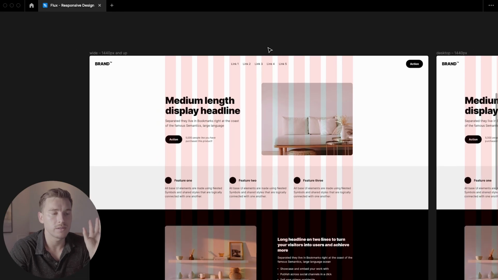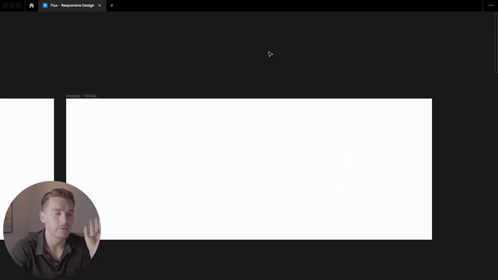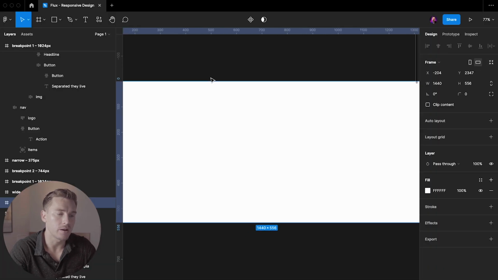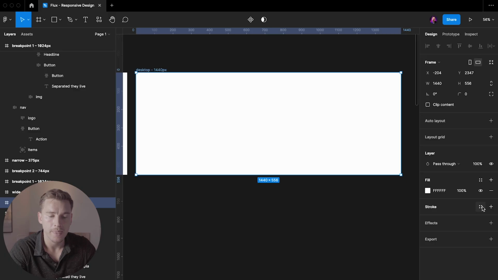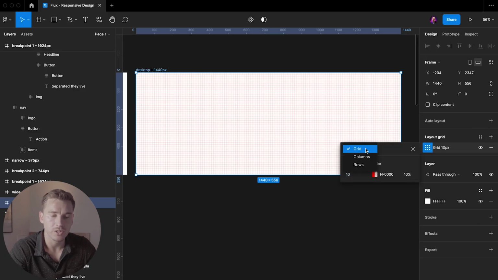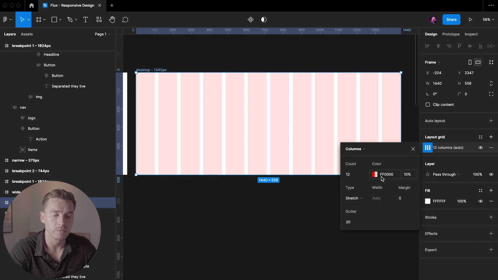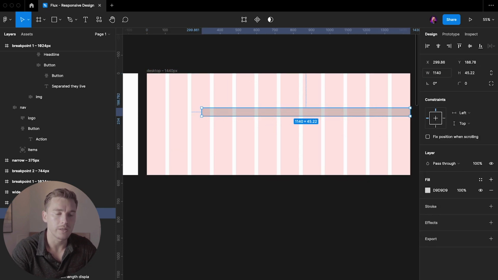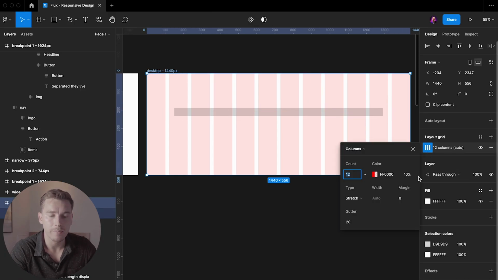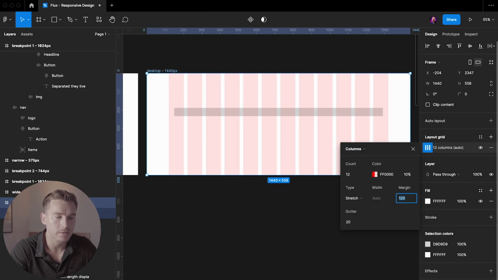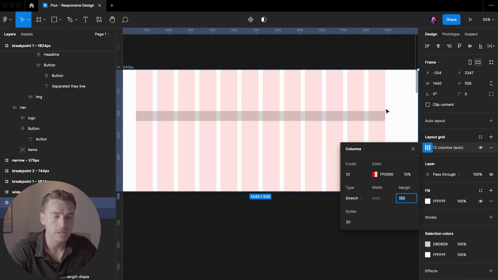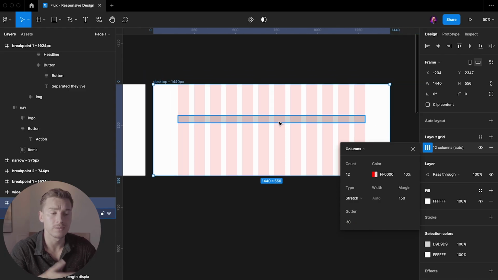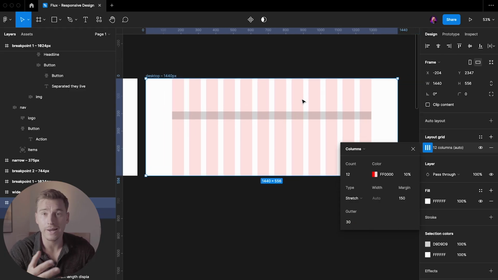Now, with this knowledge, let's jump over and start creating stuff. Like I mentioned before, I usually start with desktop. So let's start there. I'll click on the frame, hit layout grid, change it to columns, do 12 in terms of count, and I'll add a little rectangle here, set it to 1140, center it, and then I'll map this layout grid according to that rectangle. So 150 seems to be the number here. I'll change the gutter to be 30. And this is just an arbitrary number. You choose, depending on your design, what you need.